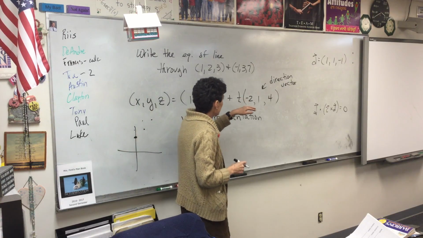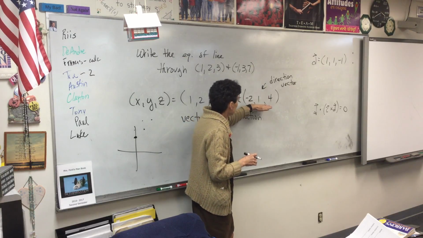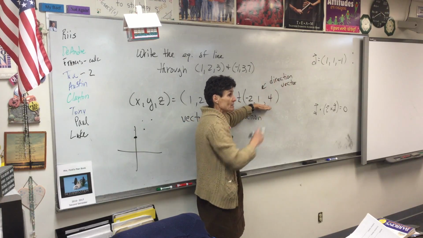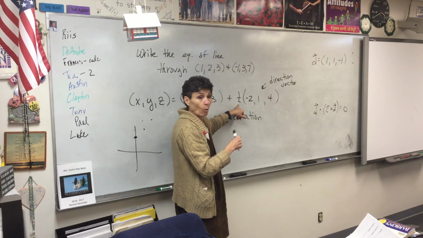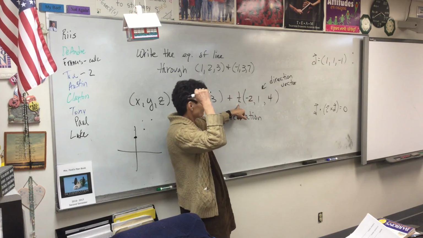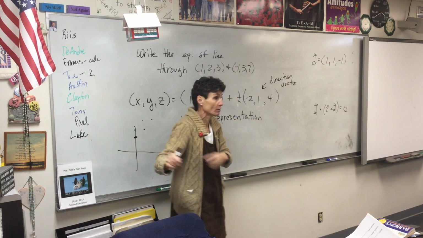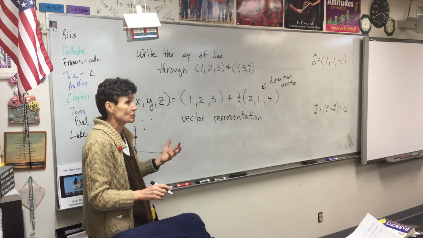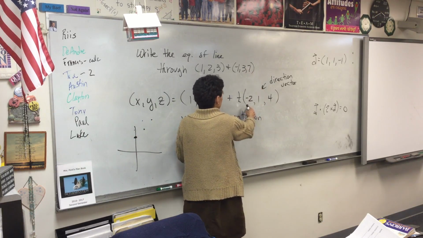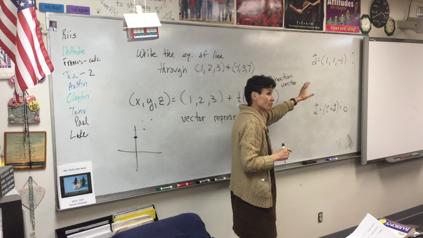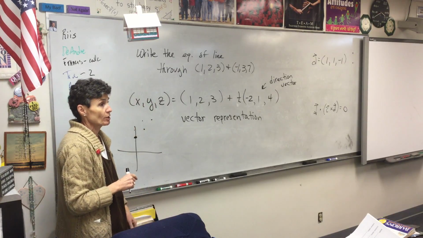So these are the increments, the size of the steps that I would take getting from this point to this point. If I put a multiplier in front of that, I could double that, or halve it, or -2 it. So if I put all these different multipliers, I would generate all different points on this line. Does that make sense to you? If I let t be 1, I'm going to end up at exactly this point. If I let t be 2, I'm going twice as far. Okay. So that's the vector representation of the line.